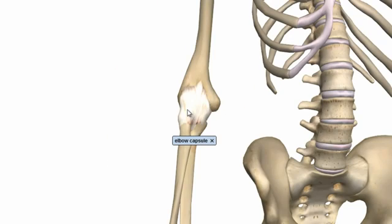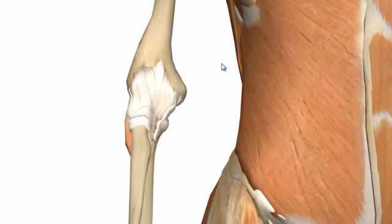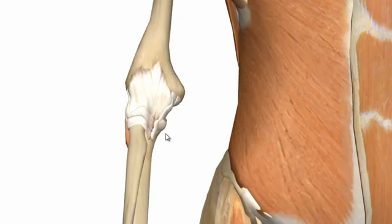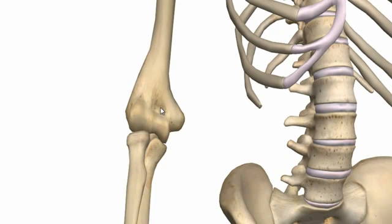So underneath the fibrous membrane, you've got the synovial membrane, and the synovial membrane is separated from the fibrous membrane by fat pads. So if I just remove the fibrous membrane of the joint capsule, you can see the fossae, the coronoid and the radial fossae. If I draw on the outline of the synovial membrane, which lies roughly here, you've got fat pads which sit on top of it and separate it from the fibrous membrane. And these fat pads sit over these two fossae, so they sit in this region here.